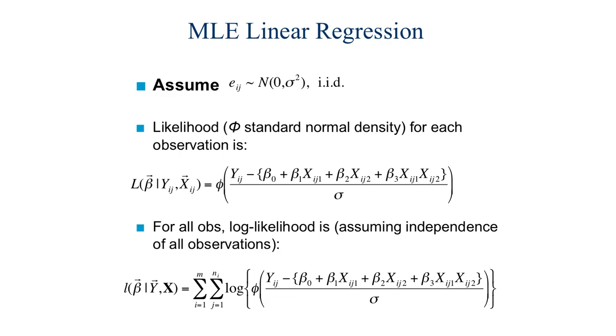So just, again, not terribly important, but just to get a more tangible feel for what it looks like. I'm assuming my error term is normal with mean 0 and some unknown variance sigma squared. If I look at my likelihood, I'm assuming they're independent now. So just for one observation, this is the likelihood. This is the normal 0, 1 density.